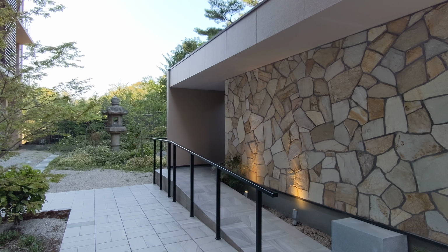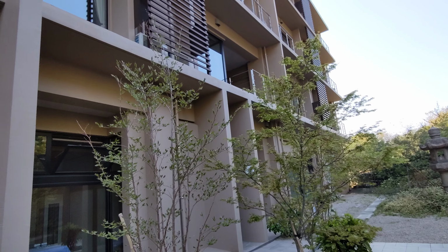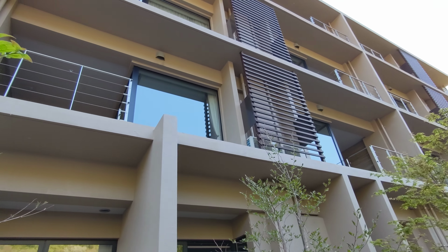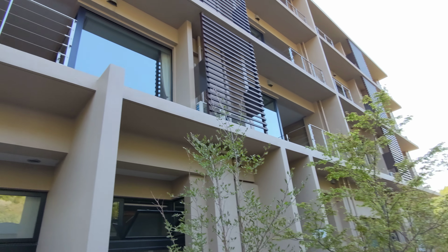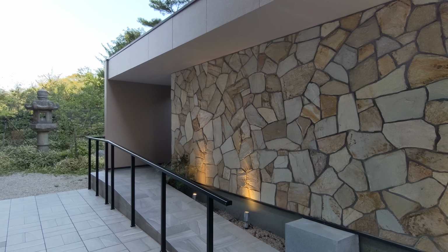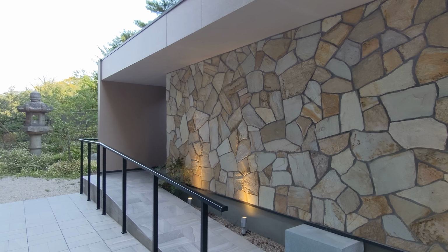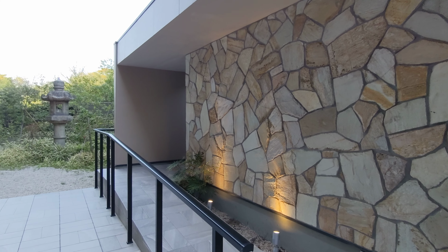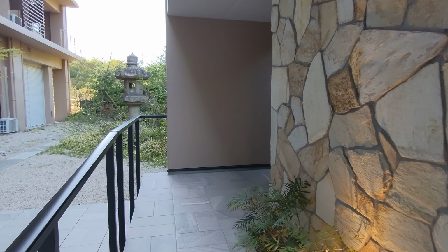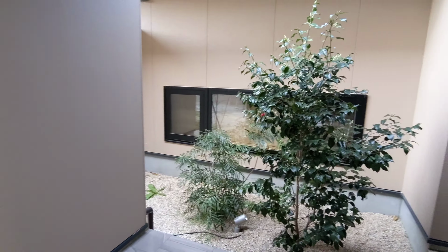So this is Unzen Kyushu Hotel, which is in Nagasaki Prefecture in the Unzen area, which is known for its onsen hot springs. Anyways, where we're staying is Hanare, which means detached, private villa suite, a terrace suite. So for COVID and for other reasons, we chose to stay in one of these villas. And so let's take a look.